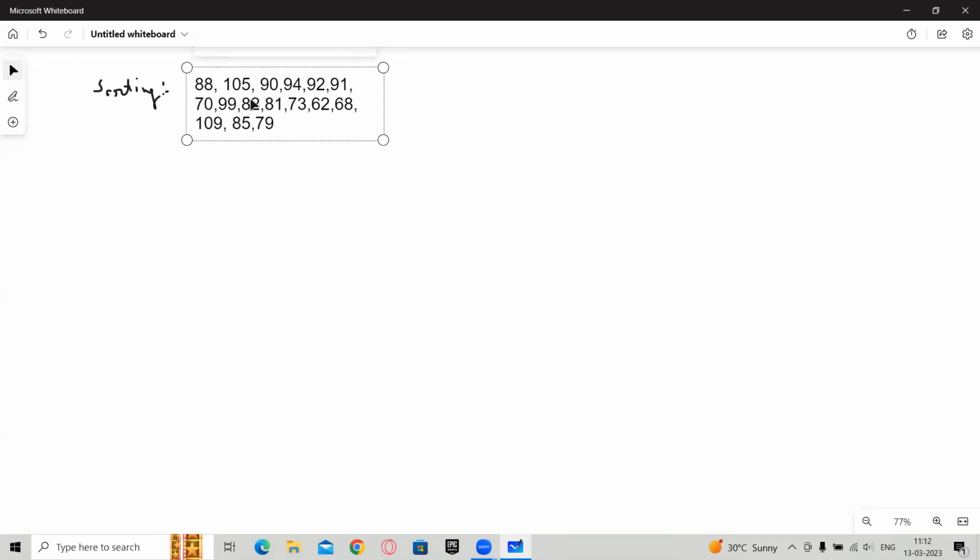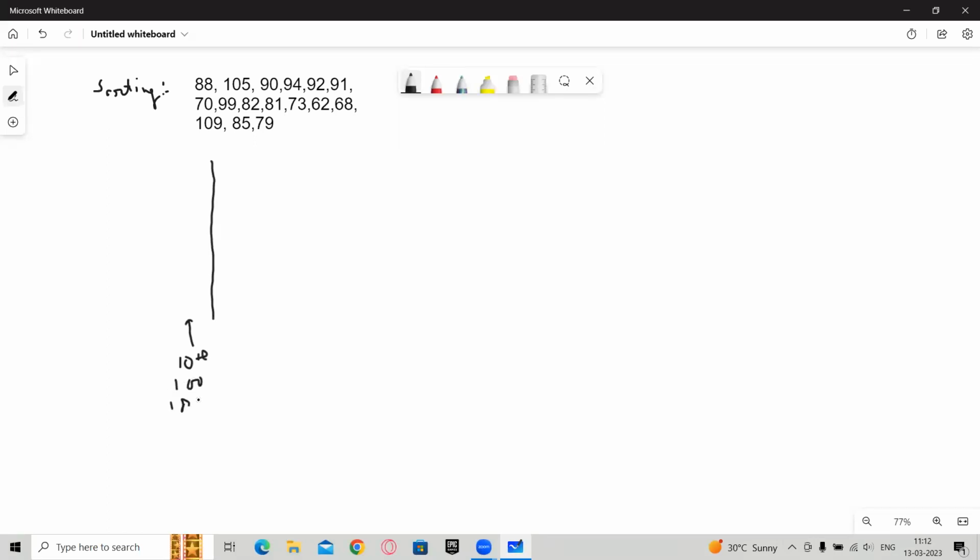Now, for the basic and the simplest way, if we want to order it in the stem and leaf display, we can write like this. This is one separation, or partition, that we create to represent, where in that position we usually write the 10th position of the data, either the 10th, or 100, or maybe 1000. And in the other position we simply write the unit position of the data. It's the basic and simplest way. And now we sort this in ascending or descending order.